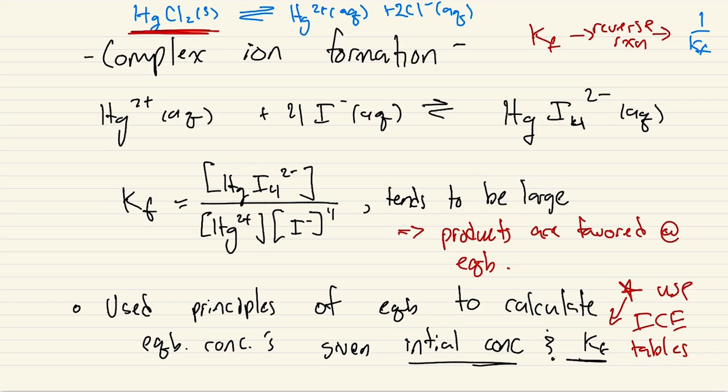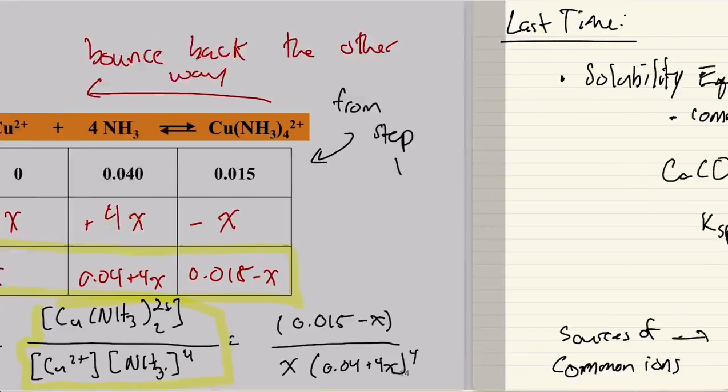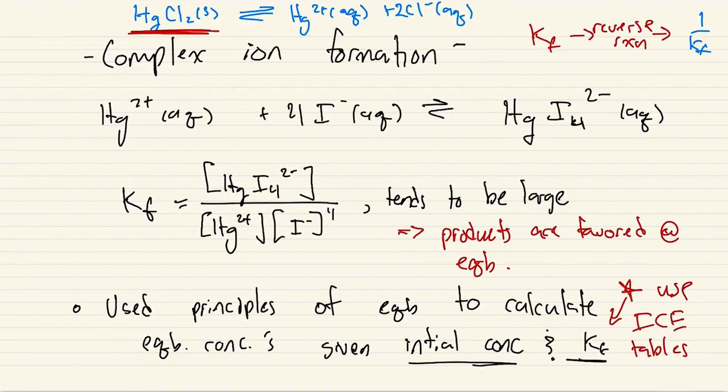So if this is very large, if Kf is very large, then 1 over that would be very small. So the reverse reaction has very little that goes in that direction. And so that's why you can flip this reaction around and you would get the equivalent answer. Both of these, doing it either way, is the same thing. The reason we use the bounce back method is just because then we don't have to flip any reactions around. And so I'm just going to go back to the previous problem I'll let you guys look at that. But the previous problem that we did in regards to that, where we actually calculated the initial concentrations using that.